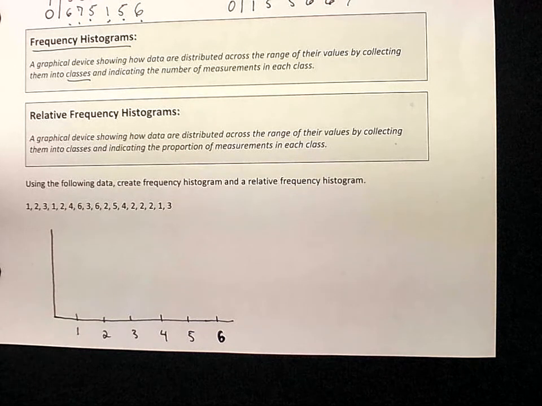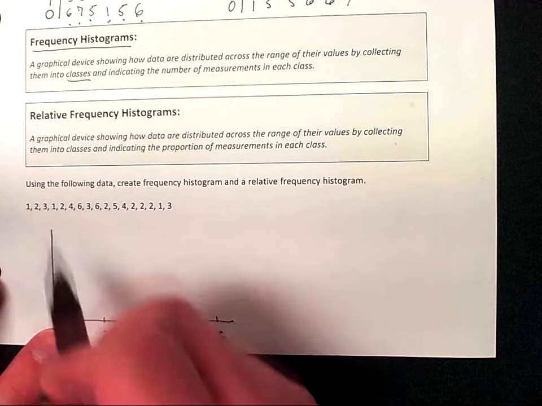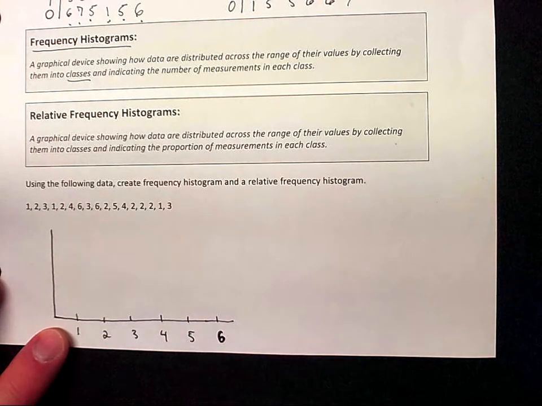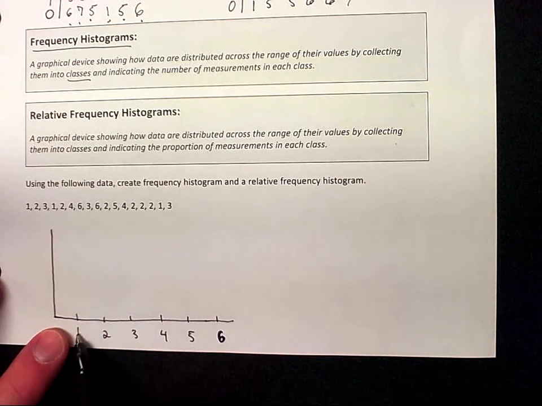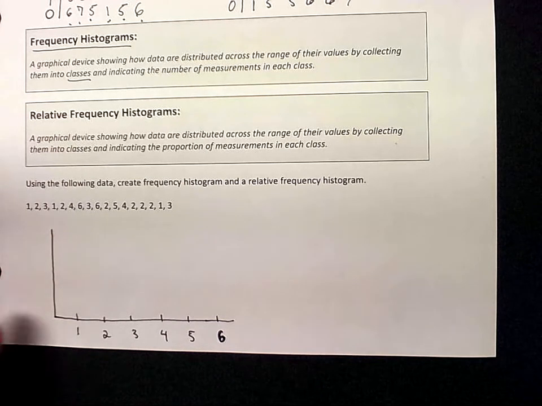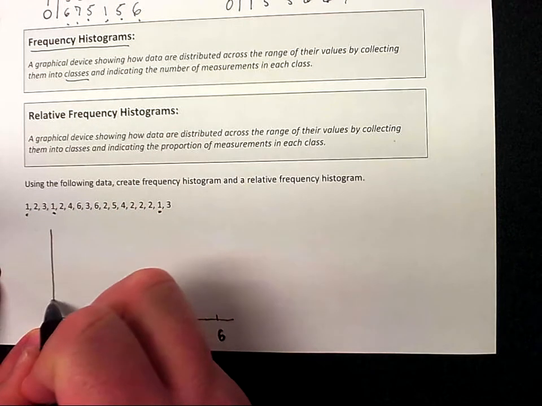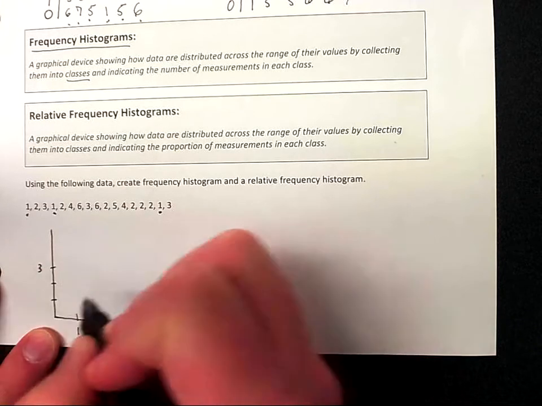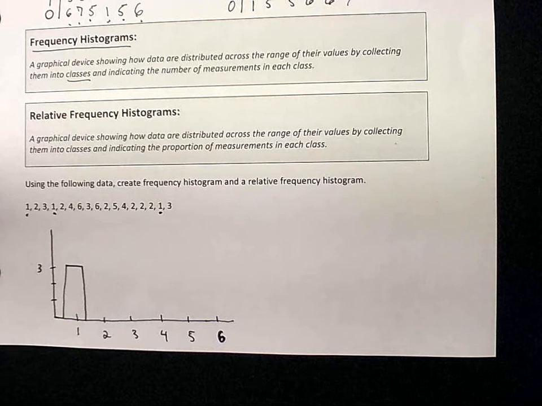What we're going to try to do, just like we did for the data frequency table, is identify how many of these numbers we have in our data right here. Another way of saying that is we're going to identify the frequency of each one of these numbers. So what's the frequency of the number 1 in our data set? 3. We have 1, 2, 3 of them. So we're going to say, here's 1, 2, 3. We're going to go up to 3, and we're simply going to make this little box-looking thing over the number 1 up to a height of 3.